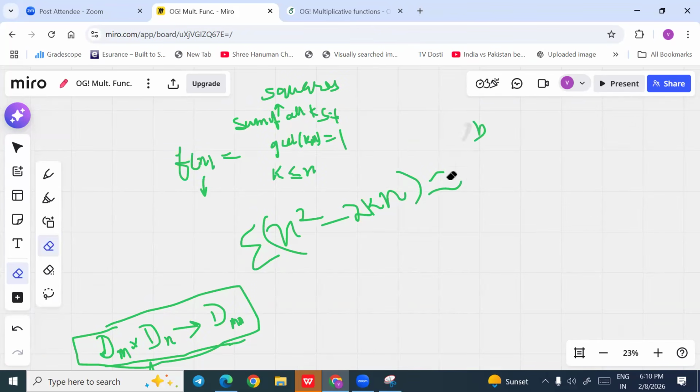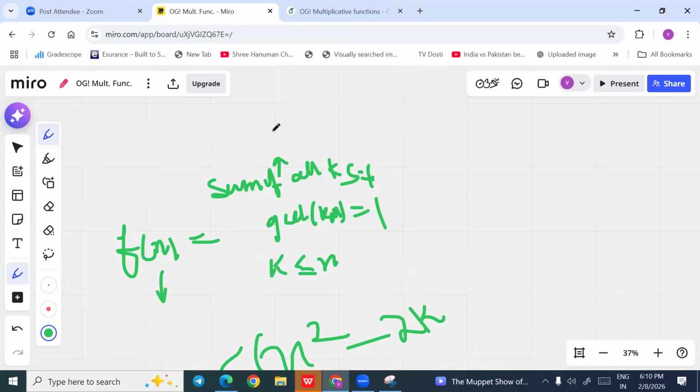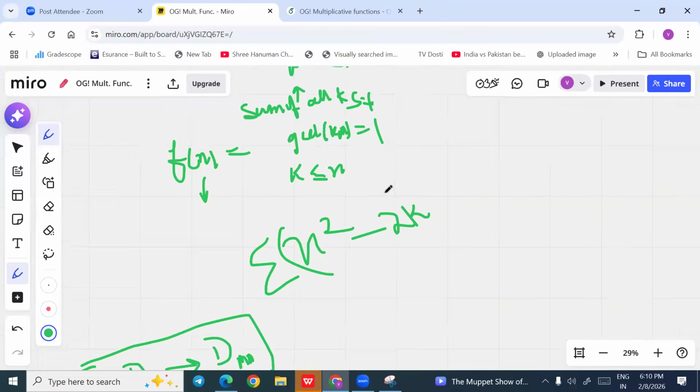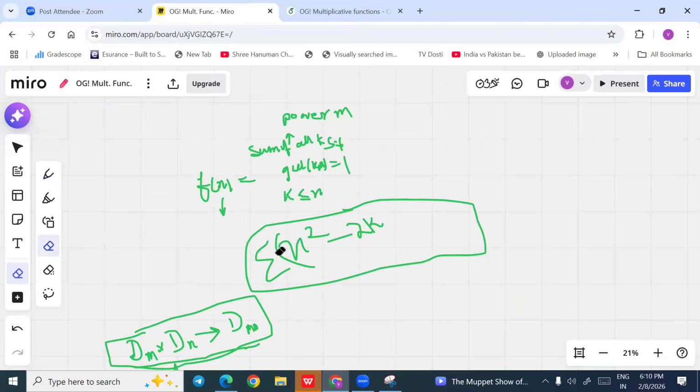Okay, that's okay. But the thing is, let's suppose I wanted to compute it for large powers. So suppose I want to compute it for some power m in general, the sum of all power m. So you won't be just using the recurrence and doing the stuff, right? That would be just too calculative, right?